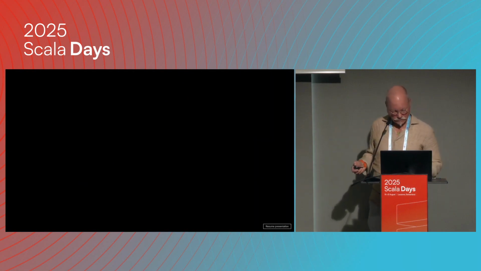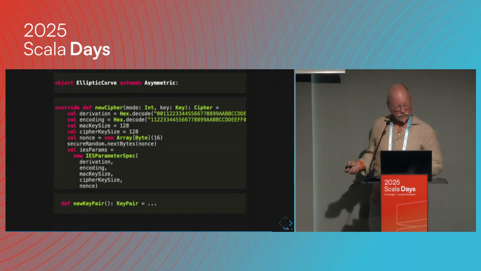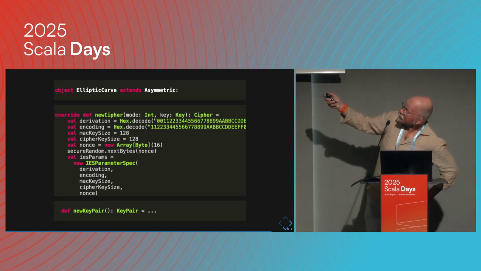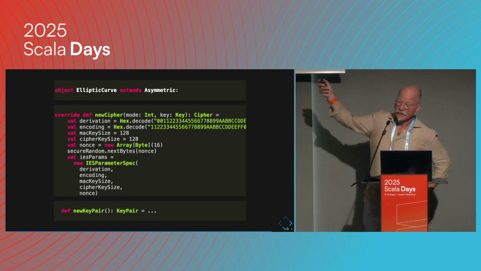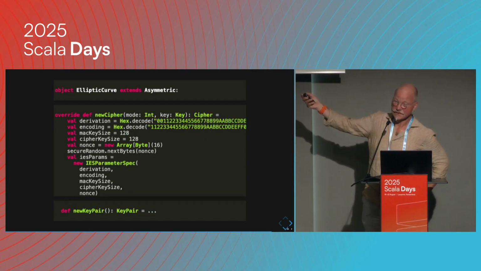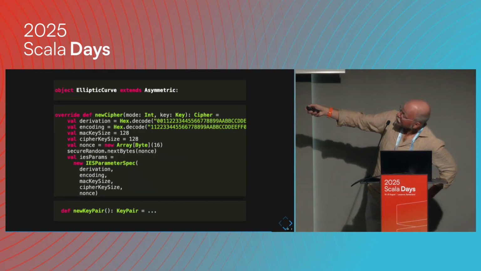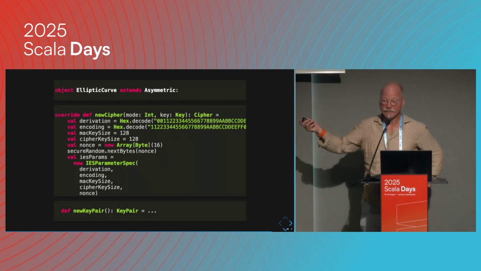For this, all you need to do is provide a cipher and be able to generate a key pair. Changing this to some other implementation is not hard. This uses it somewhere here, where it becomes Bouncy Castle. So you just make your own if you want to have another.